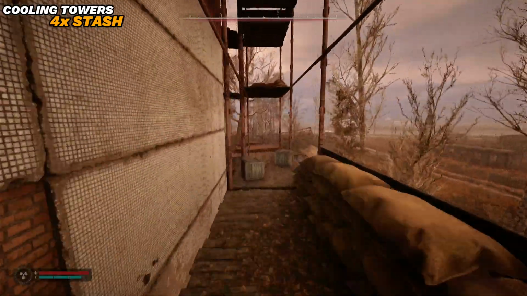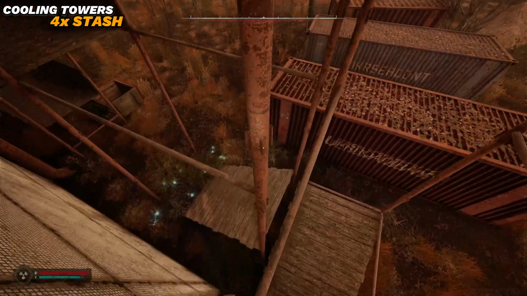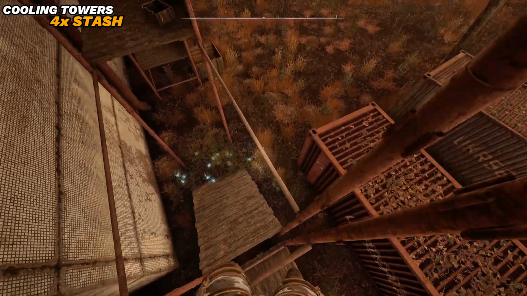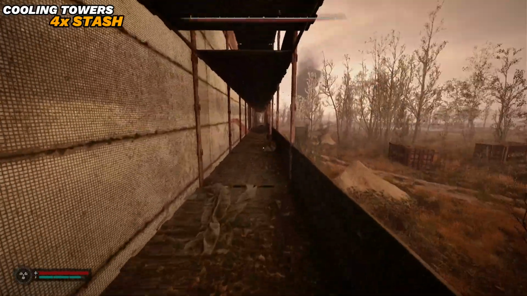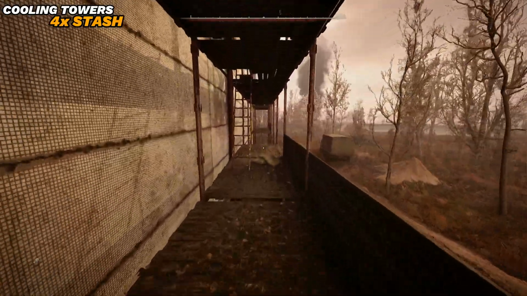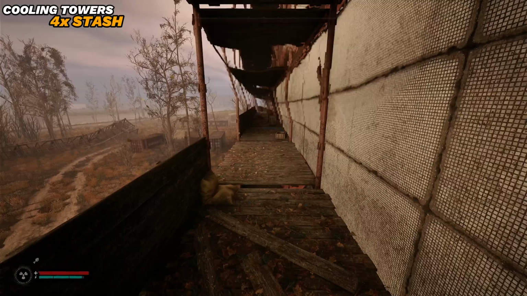Next, head back south and navigate over to the southern scaffolding. This is the only path I could find over. Once here, head on down and take the ladder up. Mine the anomaly and once again take the next ladder upwards.